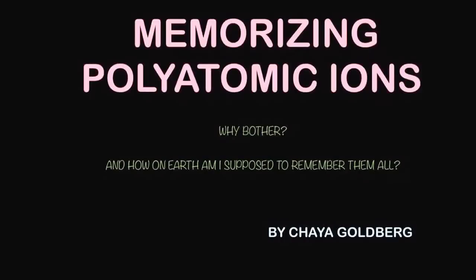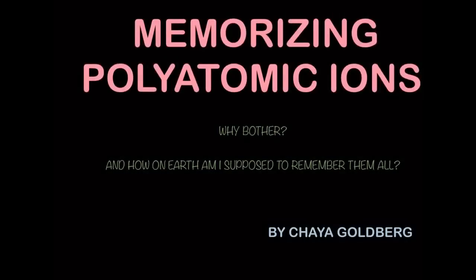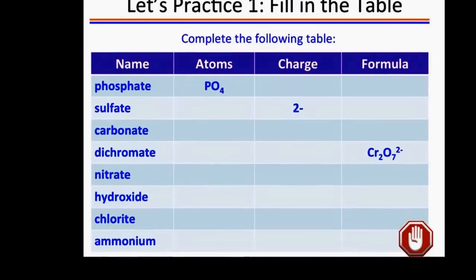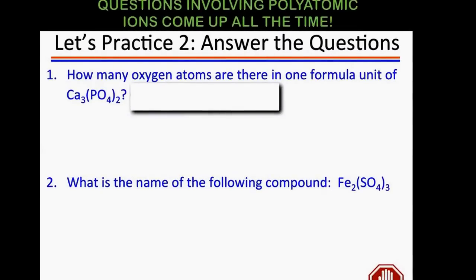In Topic 3, we learn about chemical formulas. Most of them require nothing more than some rules, patterns, and a periodic table. However, many formulas involve polyatomic ions, and those are a bit more complicated because they don't follow such simple rules or patterns. To fill out this table, you would need to memorize the polyatomic ions, but that would be just a practice activity. You would be more likely to encounter polyatomics in these types of questions, especially earlier in the year. For a more challenging version, we'll replace the formula with its name.